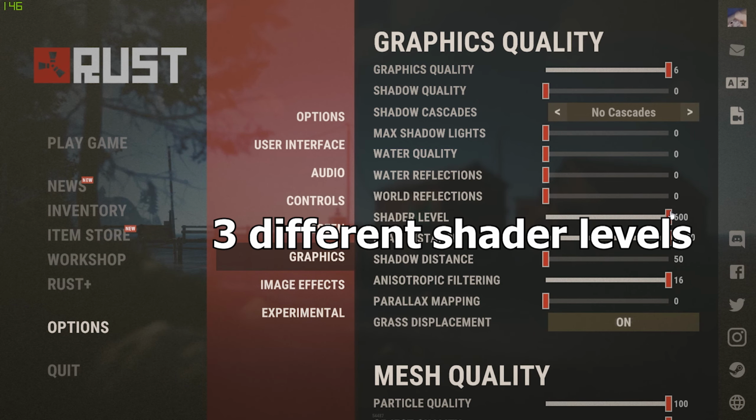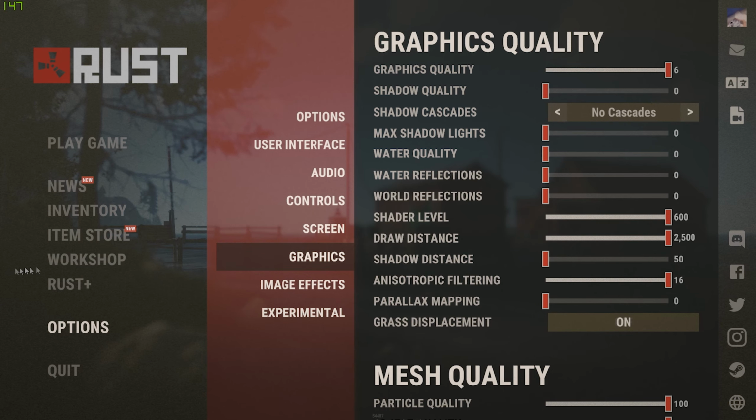There's like 5 different shader levels, and this is mainly just ground clutter. So if you want to go like 230, it makes the ground look really clean and helps with FPS. It also kind of gives you a competitive advantage with ground clutter, so there's not as much. It's easier to see people. And draw distance, this depends on your system, but even on a low-end system, I'd suggest having it at 2500. It'll help competitively, so you're not at a disadvantage. You could turn it down if you really wanted to, though.